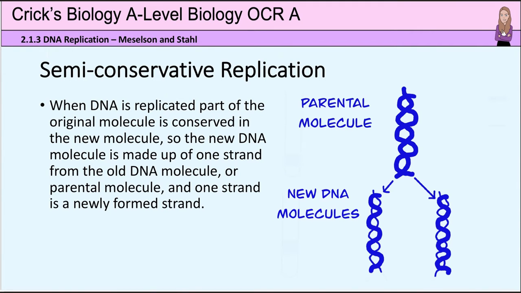First of all, what do we mean by the term semi-conservative replication? Well, semi means part, so when the DNA is replicated, part of the original molecule is conserved in the new molecule. So the new DNA molecule is made up of one strand from the old DNA molecule or parental molecule, and one strand is a newly formed strand.